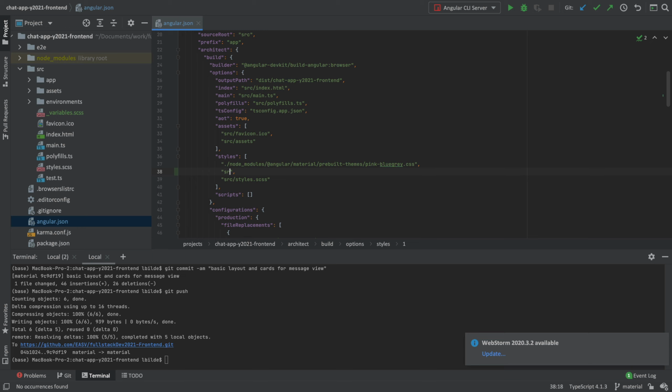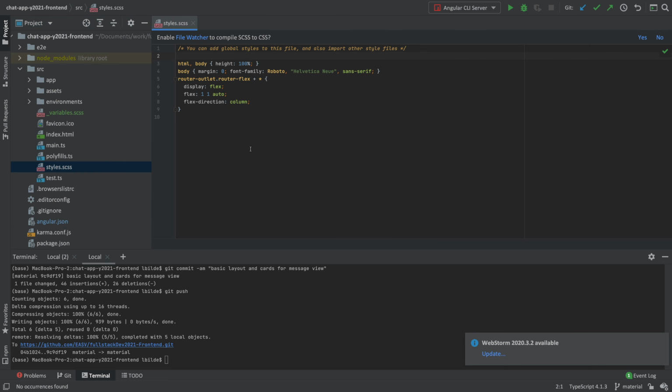I'll say source / and then underscore variables.scss. There we go. So now we have that file available in our list of source files, and let's just start using that one inside one of our own style sheets. Now we're going to actually use it inside the styles SCSS file. So I'm going to jump to that class now. And here we're going to add this file.